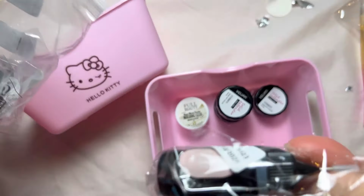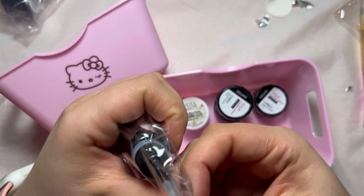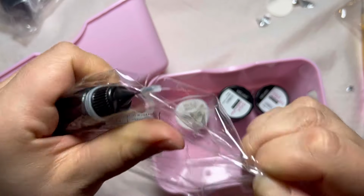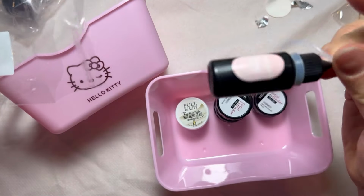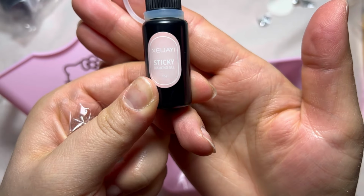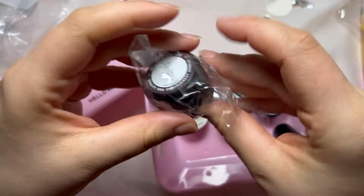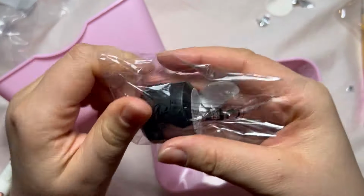And this is a little bling adhesive set, so you get a tub. Well, this is like the little squirty one where once you've stuck your crystals on, you can go around all the little gaps with the little needle bit at the end and squeeze in the little gaps so that there's no way you're going to catch your hair and whatnot. And this is the other tub of the gel stuff.